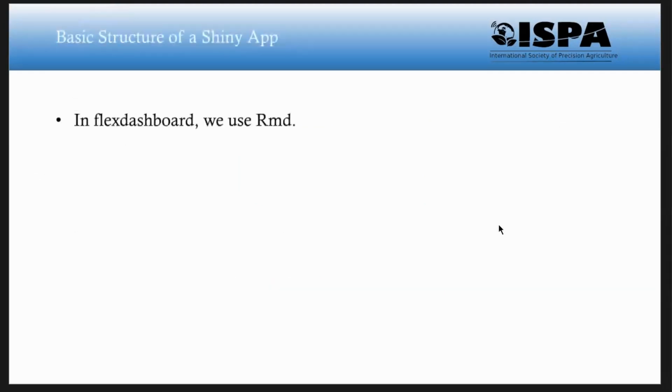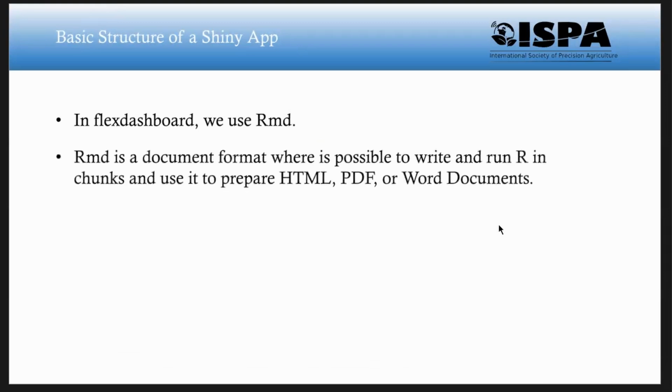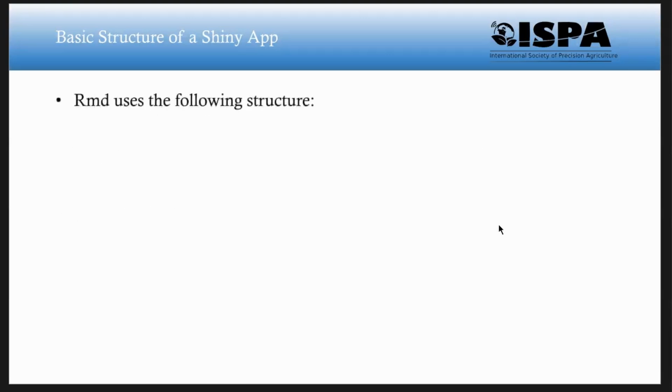In Flex Dashboard, as I told you, we use R Markdown. That is a different structure of R from what we are used to. It uses chunks. It's a document that in the end you can have as an HTML, PDF, or Word document. R Markdown is good because you can type information, then make a chunk with the code. I use it for homework. We can put the explanation and then put the chunk with the code, and then we can show the professor the code and the output.